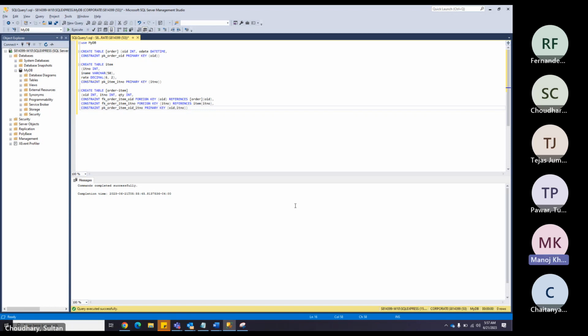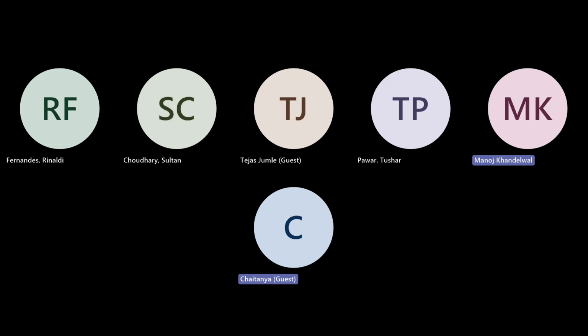Yeah, done. It's finished, right? Yes, sir. Great, great. Chaitanya, done. Chaitanya, share your screen. Let me have a look at your screen.